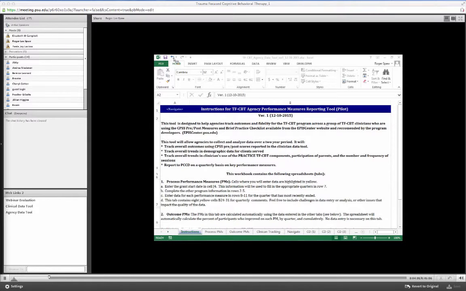I also remind you to keep a backup copy. When you're about to do a significant amount of data entry on any particular day, it would be best to save this with a backup of the current date on it before you start your daily data entry. That way you have something to go back to if you have any significant problems.